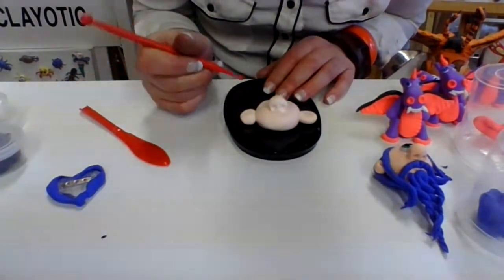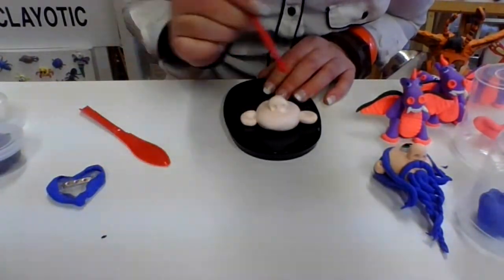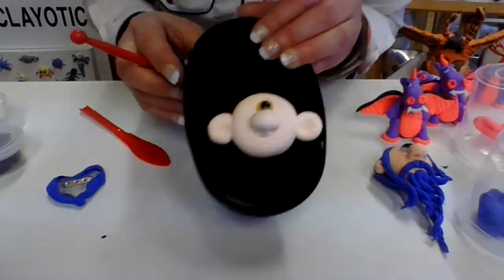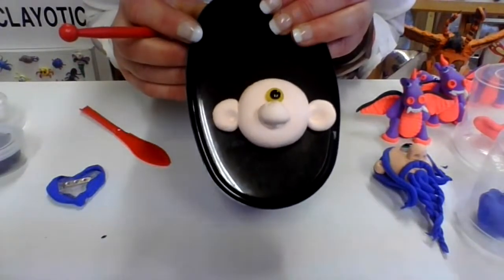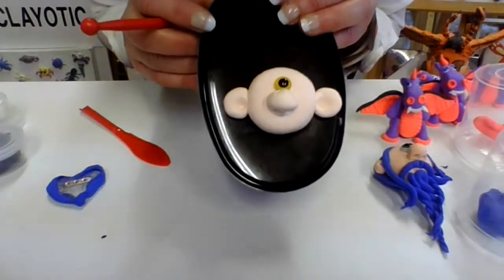Now, and then we're going to get our tool. So either side, I might go for the big one because my ears are quite big. I'm going to go with that, indent, indent. Like that. So we have the ears on now. You have the eyes. So we're doing quite good, aren't we?